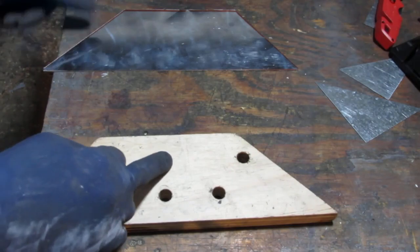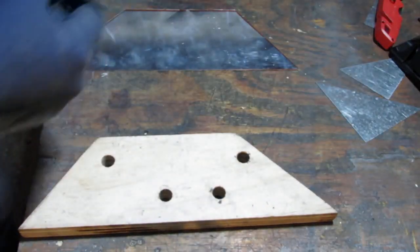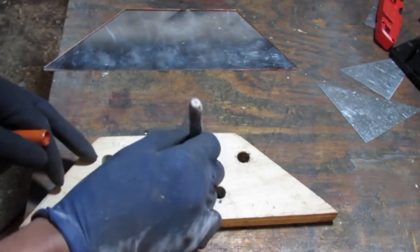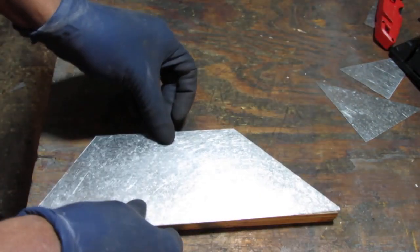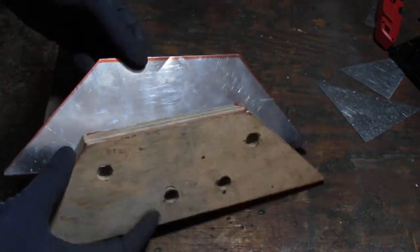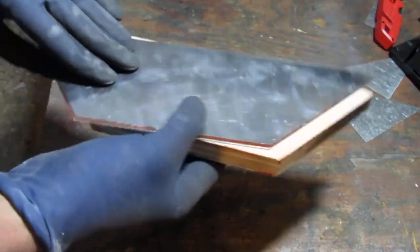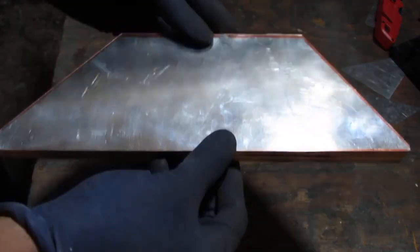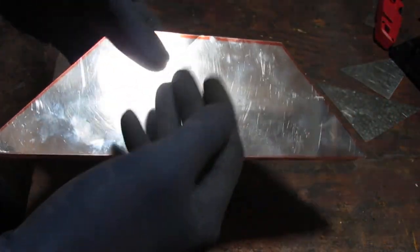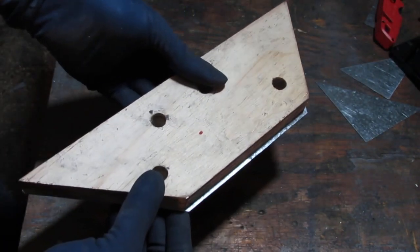That's going to be the side with the A. It keeps getting erased, so probably need to get a better mark. Just put a dot. Okay, keep the outside. Oh, there you go. Okay, so that's it. We need to now glue this together.